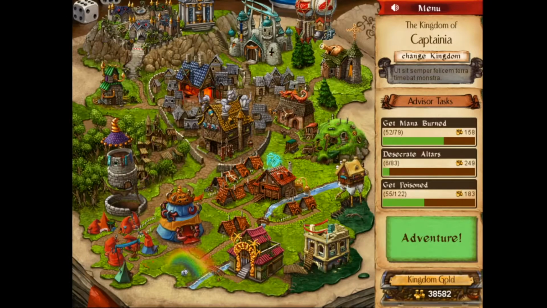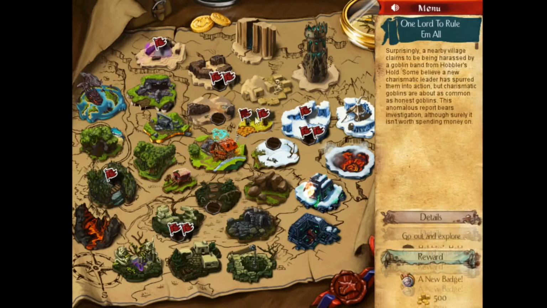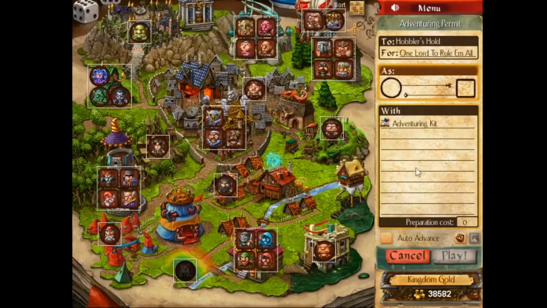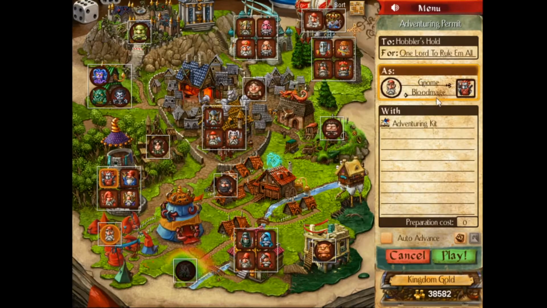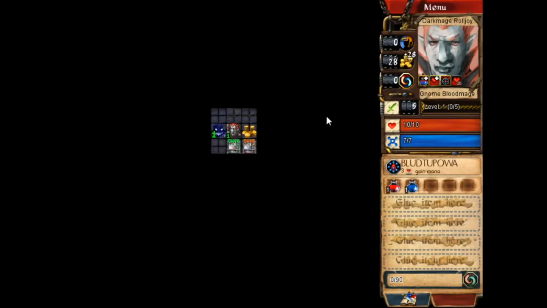Yeah, alright. Okay. Anyway, so this time, are we going for Gob? Can we go for Gob? He's right there, right? Yeah, there he is. If we're going for Gob, it's got to be a pure, well, it's going to be purist, of course. But the other thing we got to make sure is we're going to be a caster. And I'm thinking that we're probably going to try the semi-cheesy Gnome Bloodmage strat. We'll try for it.